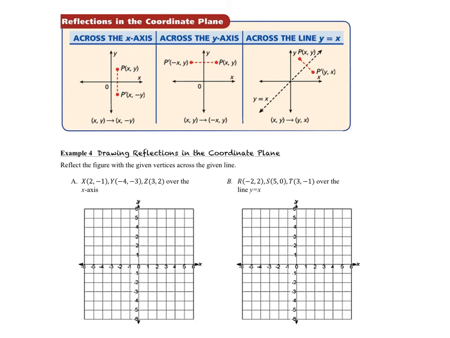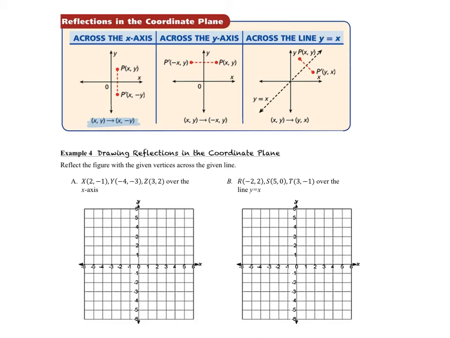There are 3 types of reflections that we're going to focus on: a reflection across the x-axis, across the y-axis, and across the line y equals x. And I really like the mapping statements. I think that they're the most helpful. So if you reflect across the x-axis, the x is going to remain the same. It's the y that changes because you end up going from a positive to a negative or a negative to a positive usually. So it becomes the opposite sign. Definitely when you go over the axis.